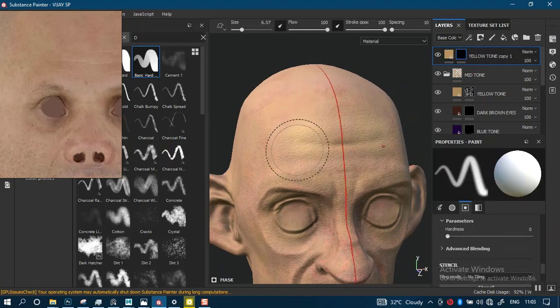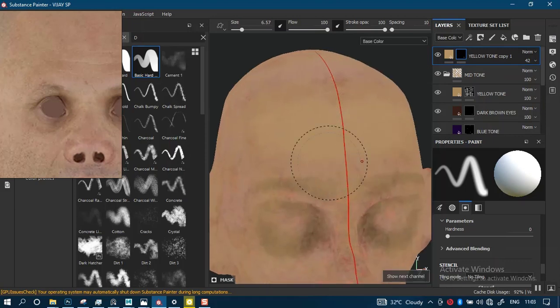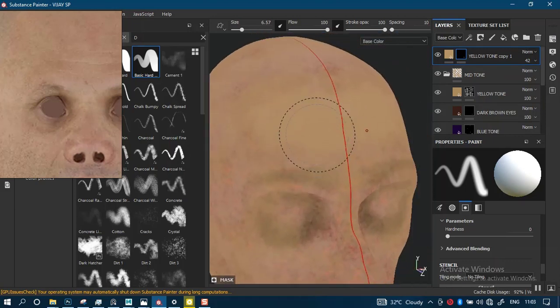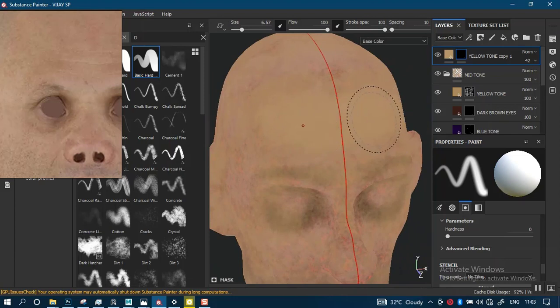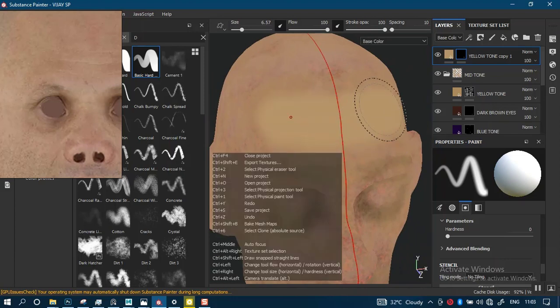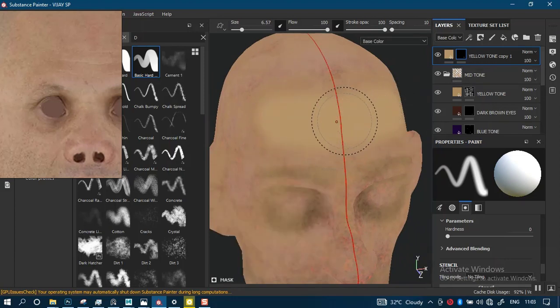Let's just bash this everywhere. Now take this down. Yes, I think that should do the trick. Let's see this way. I think it should be fine. But I think I'm overdoing it. Let me erase it for now.